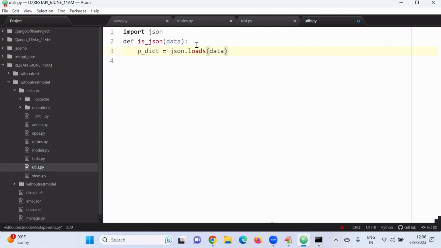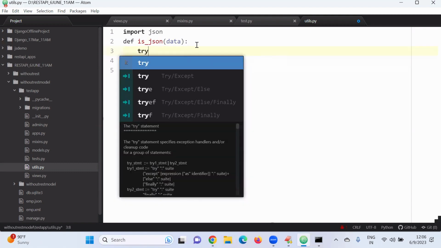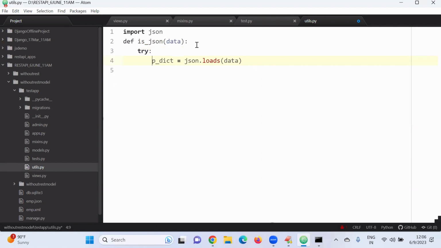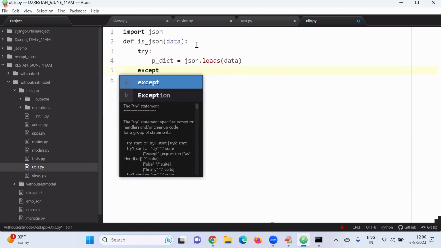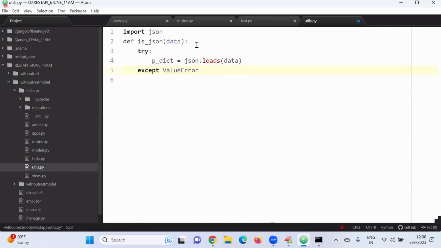Sir, when is it converted? If it is JSON data, then only it is converted to a dictionary. If it is normal data, it won't convert. It will get an exception. So I want to give try. Try this one. If something goes wrong, except, we are getting ValueError. Now take a variable. If it is valid, you can mention it as true.